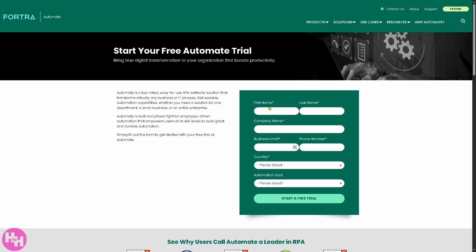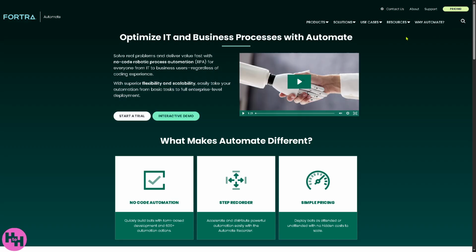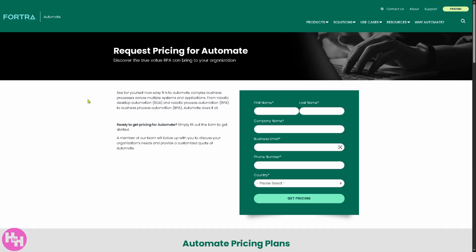We can learn so much about Fortra Automate by just going to the main website. But again, I wanted to make sure that we understand the pricing costs because it's not publicly available. So it's part of the request demo when trying to create your account here. So you might want to make sure you provide all the information needed so that they can offer a tailored fit solution to your business needs. Right? And then click the get pricing.